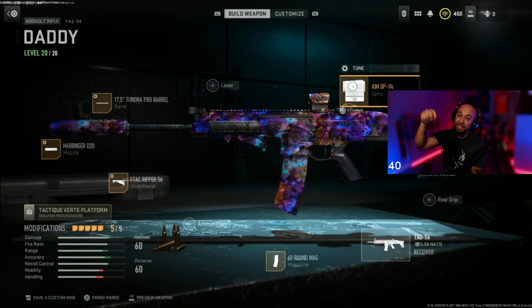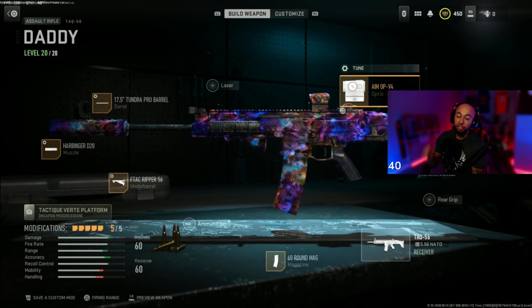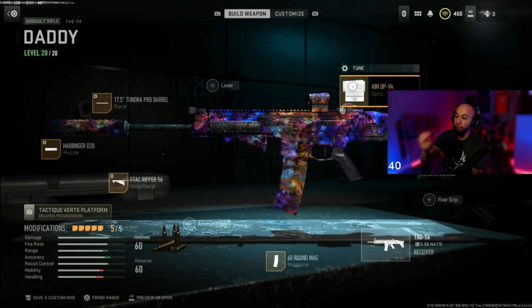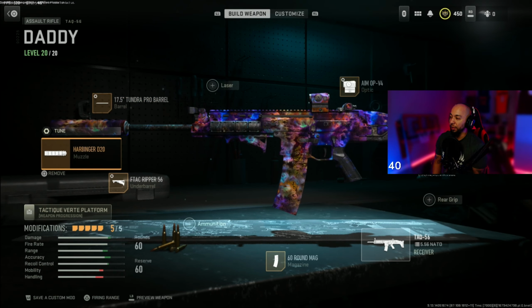Here's the link on the Bass P right here if you want to check it out. We just dropped that video recently and it got a recent buff. So with these attachments, it's gonna be the best one to put on the TAQ 56. So let me show you the tune-up for each one.